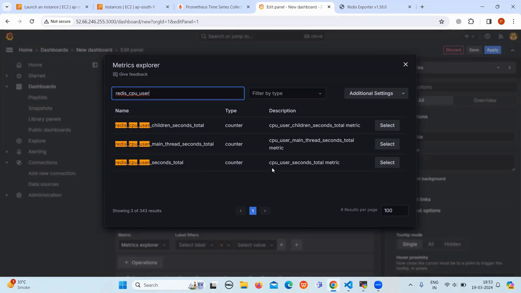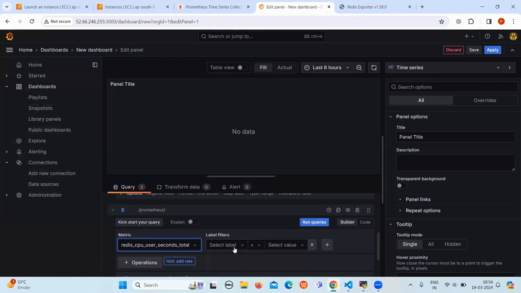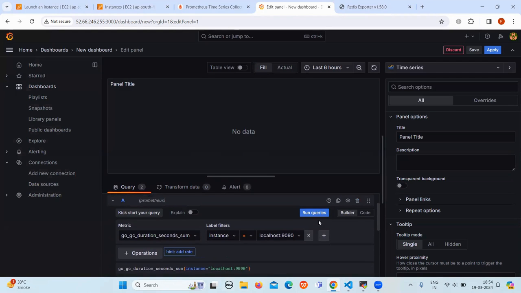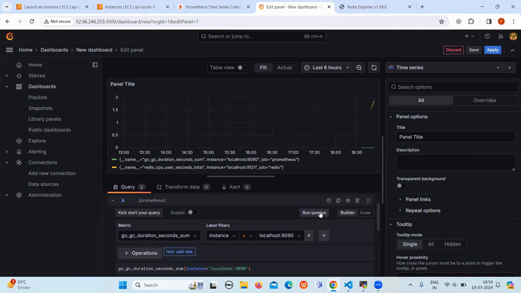So this will give us the CPU user seconds total metric. So let's select it. As label filter, select the label job, select the value as redis, and click on Run queries. You can see this in a time series visualization.